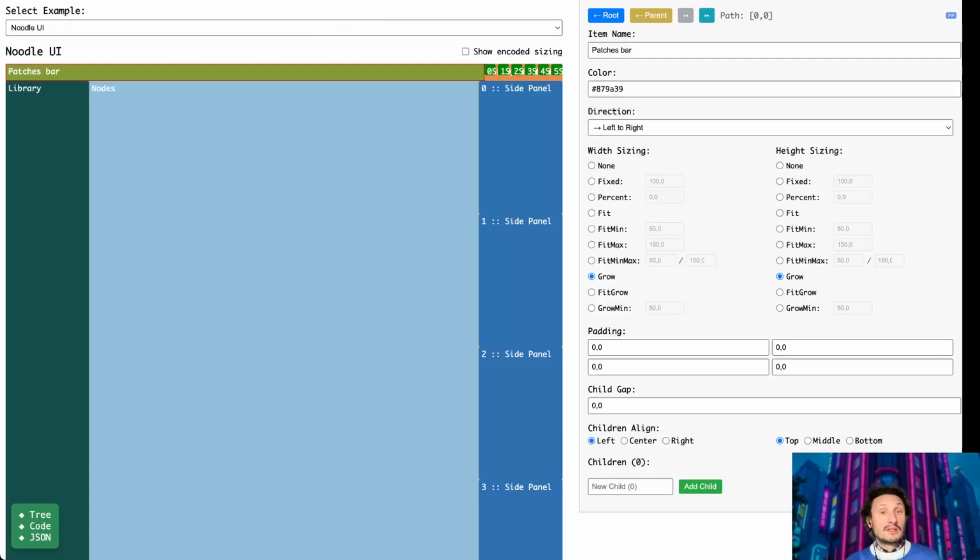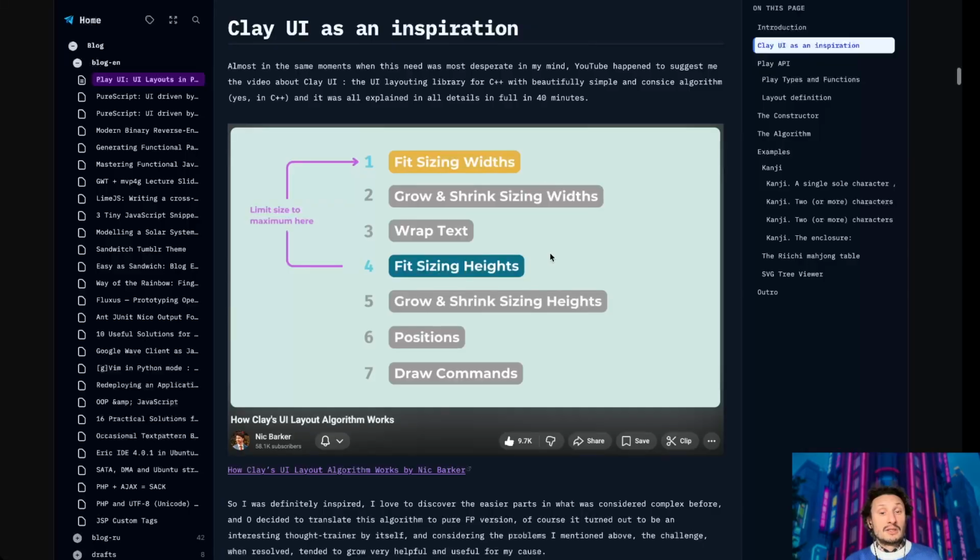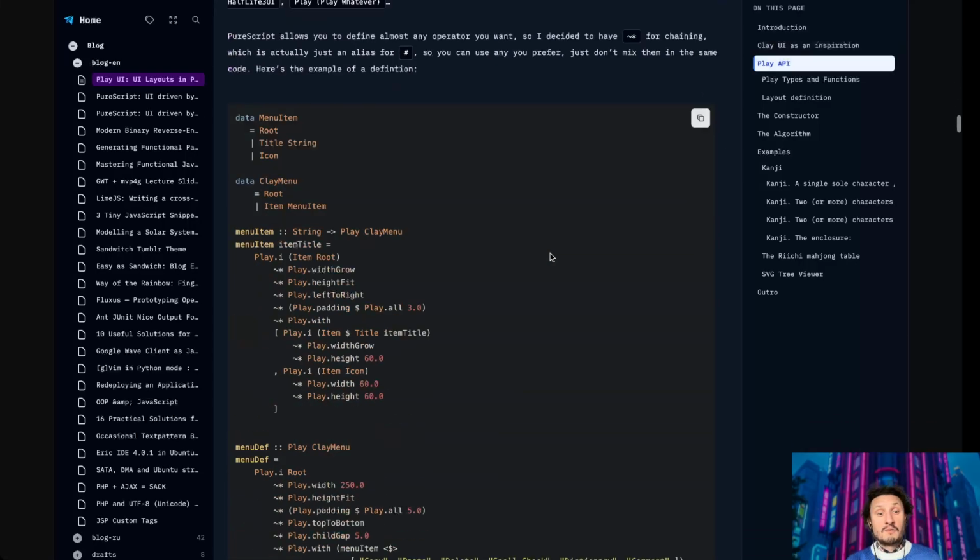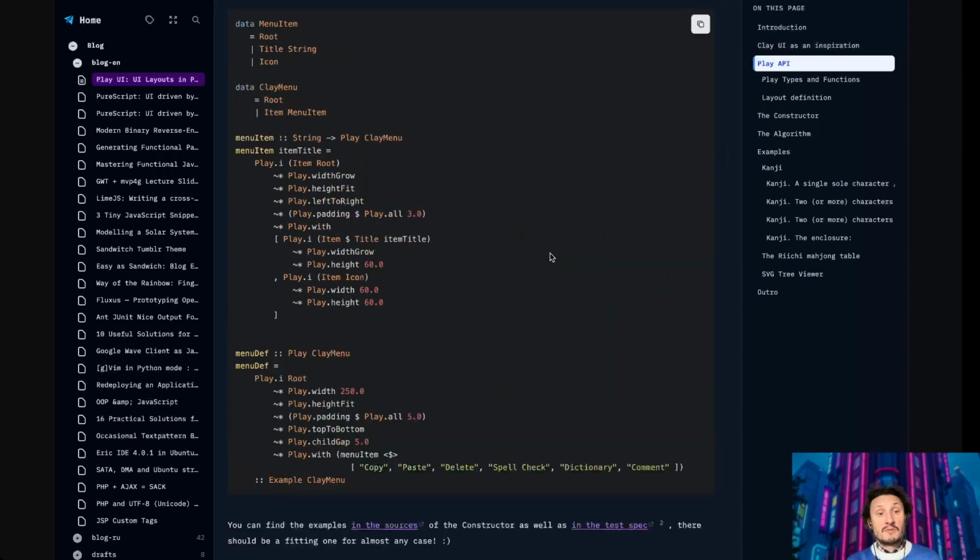So actually this is a pure script library to build user interface layouts, to help developers define them in an easy way.